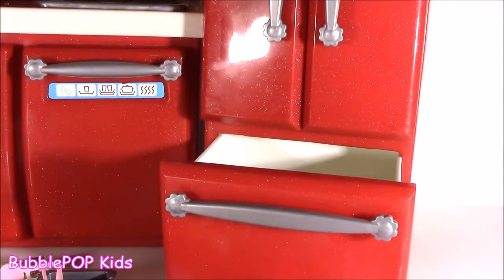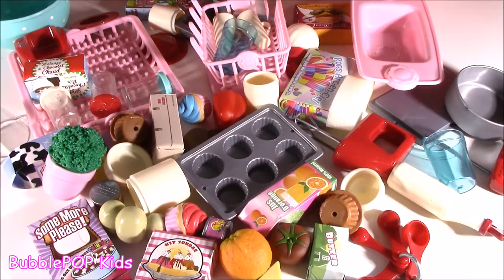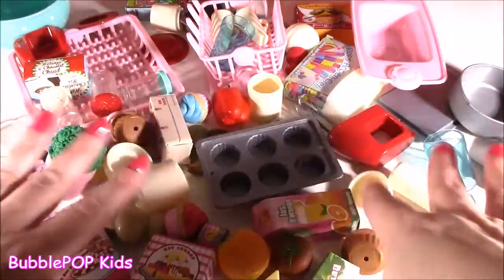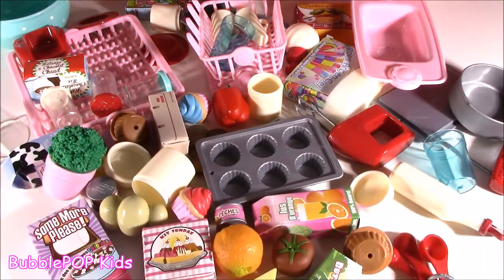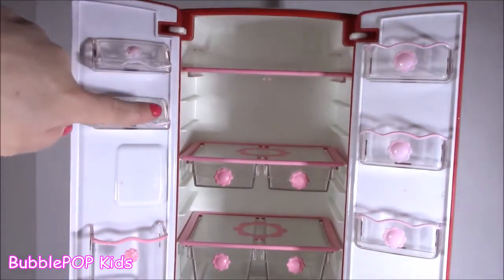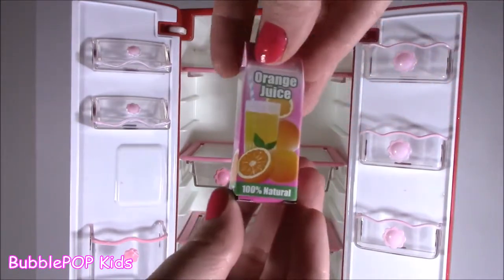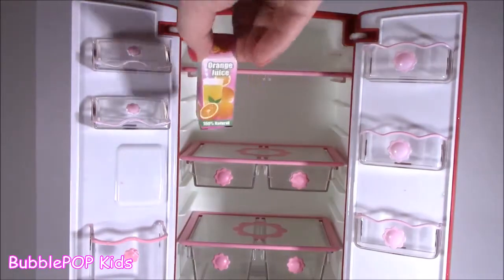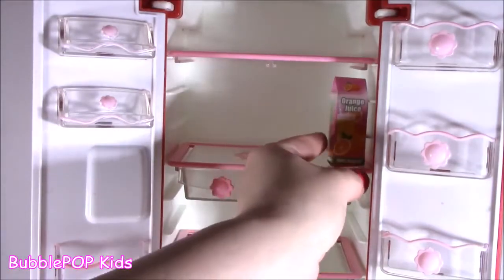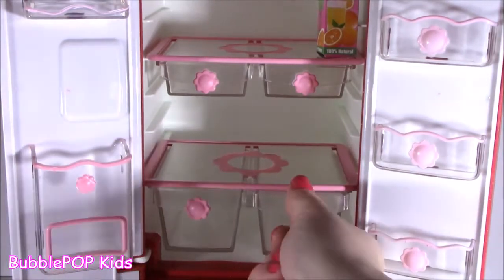I have a lot of chaos going on right here — there's got to be over 100 little accessories, little foodies, cake pans. Look at this little cupcake pan. I'm going to split them into different sections and organize. First things first, I have to pop all of the food in the fridge and the freezer. So many little shelves and a lot of food storage here. The first little thing up is this little carton of orange juice — so cute, 'Juice de Orange.' And I'll add a couple little fruits and veggies. I think I'm going to put them in my little chiller drawers — they go perfect in there.